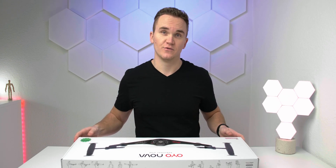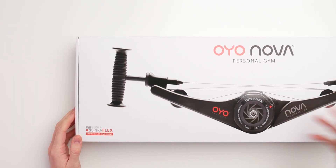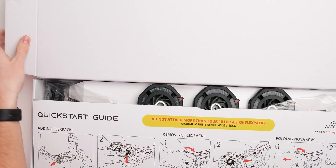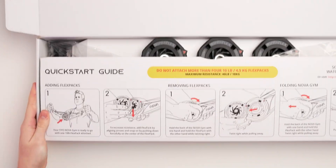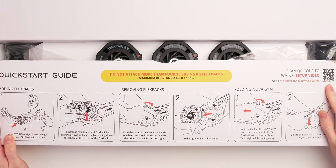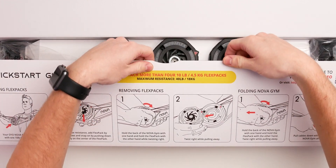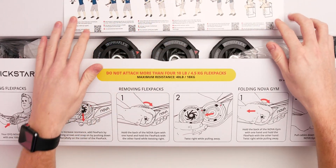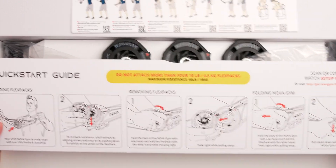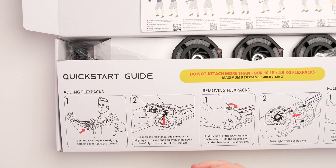This technology is really used by NASA, so it's a really interesting product. Now we finally open it up. We get a quick start guide — the biggest quick start guide ever, but I really like it. You also get a QR code so you can use the setup video. I like that they have so many QR codes on the exercise overview as well, where you can check out the videos — which is better than just having illustrations and figuring it out yourself.